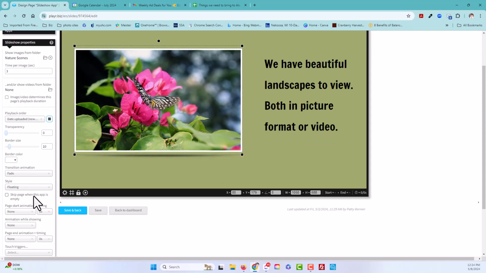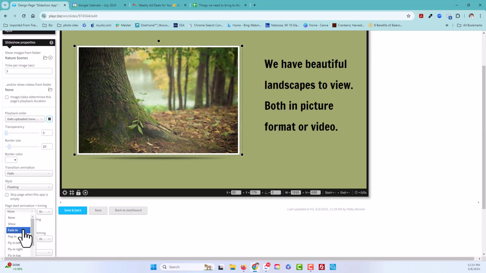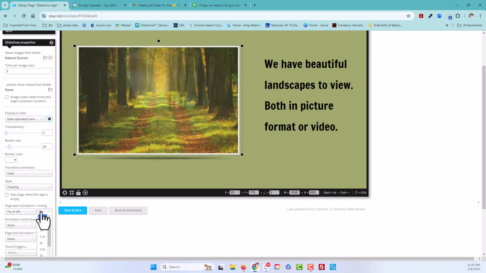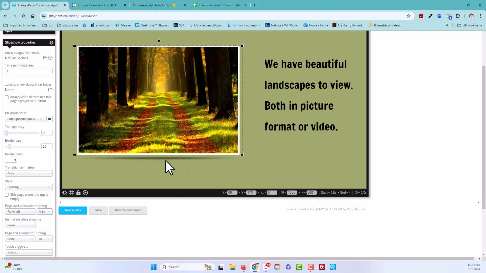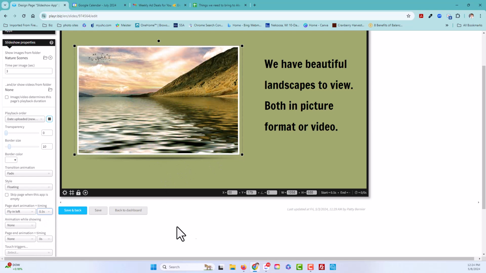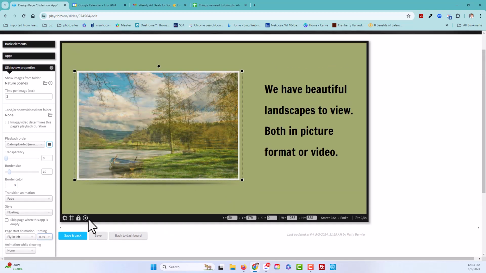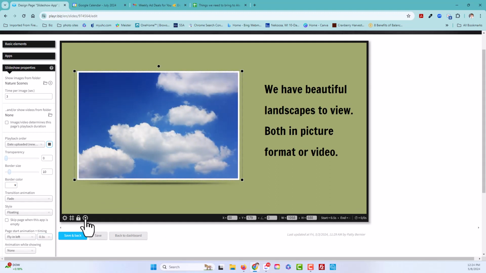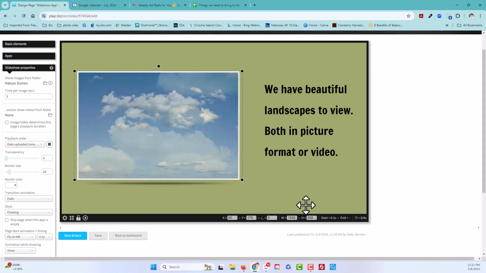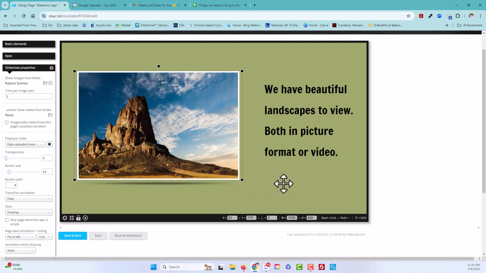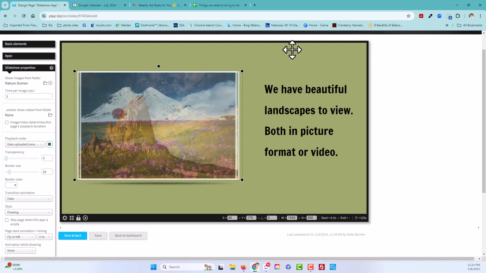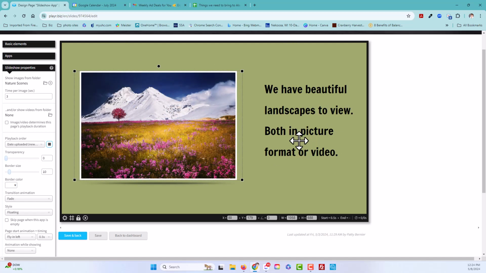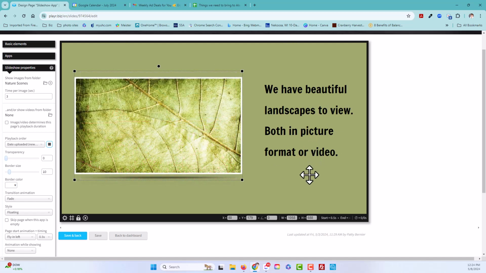From here, I can also have this fly in from the left when the slide opens up. Then my slide animation will pop onto the page. If I click this animation button here, you'll see it pop in. And then it will continue to go ahead and play each of those pictures that we chose. From here, you can design your content that is going to speak about those images.